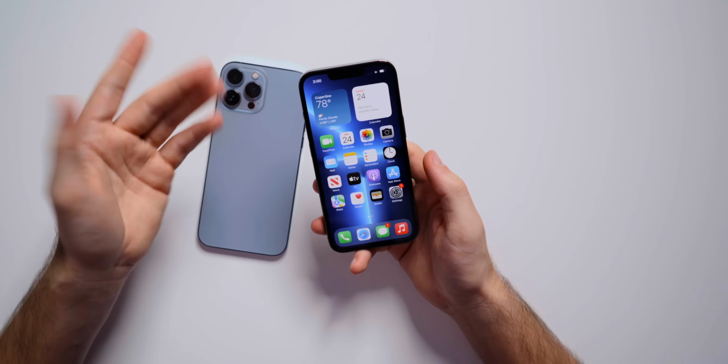But anyways, guys, there you have it. That is my unboxing and first impressions of the brand new iPhone 13 Pro in graphite and the 13 Pro Max in the new Sierra blue color.